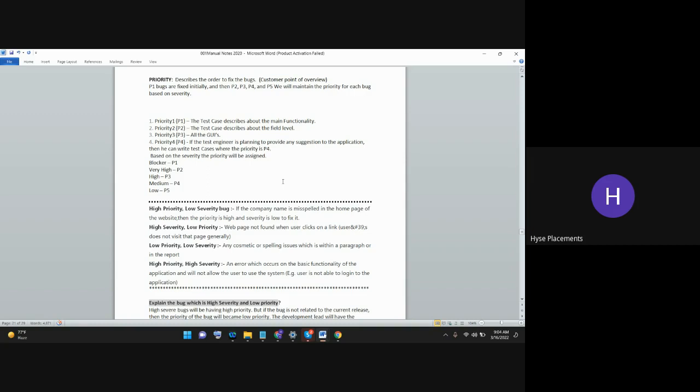Severity describes how seriously the bug is impacting the application. Priority describes the order to fix the bugs. See here, my dear students, depending on the release date, severities and priorities are changing.